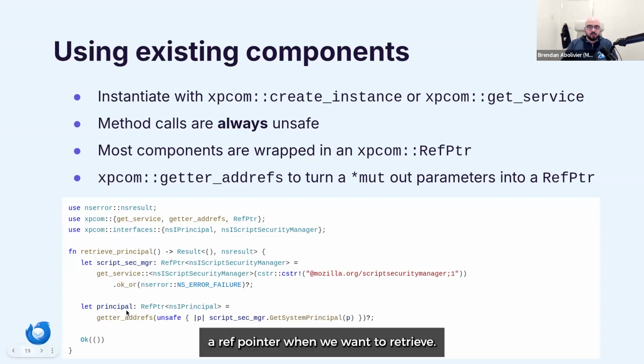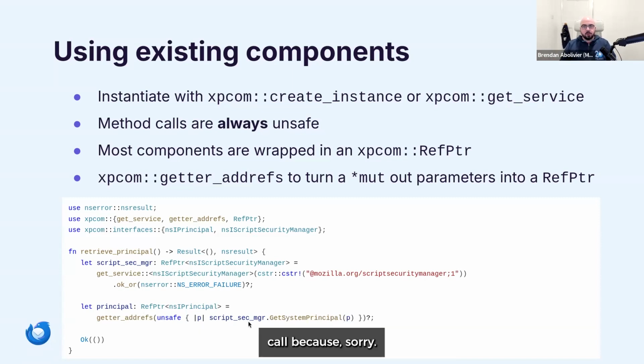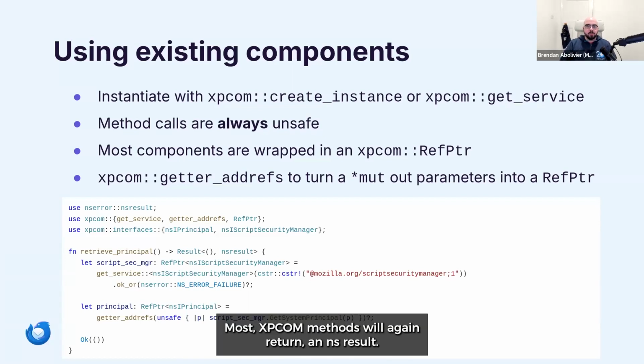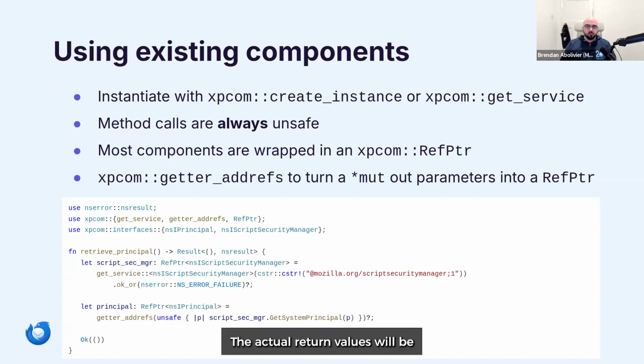When we want to retrieve something from a function call, because most XPCom methods will again return an nsresult, the actual return values are retrieved via output parameters.